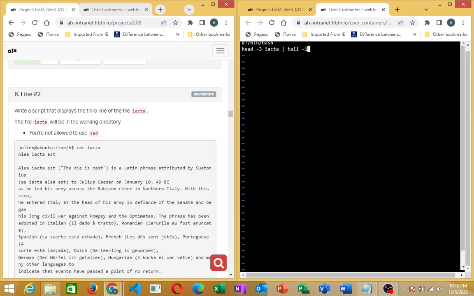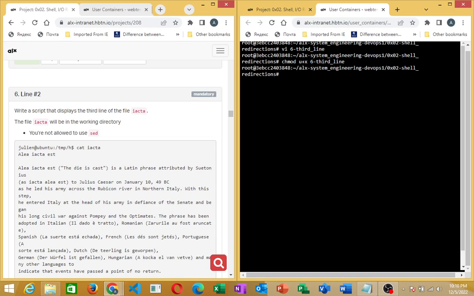Look very critically, look through it, and you see that is that. So I escape, :wq, I get out of vi, chmod u+x, my file name to make it executable.